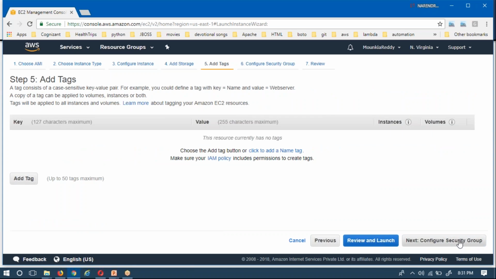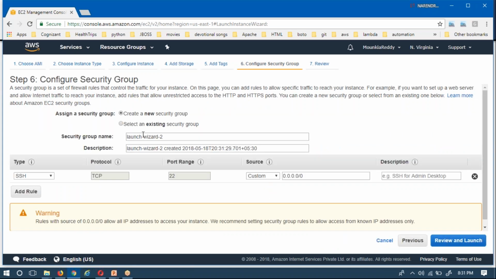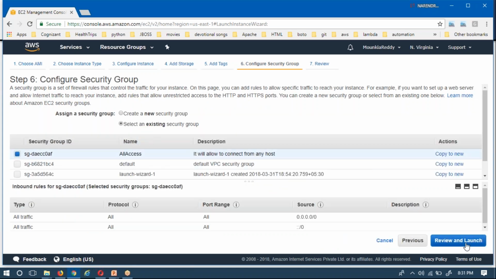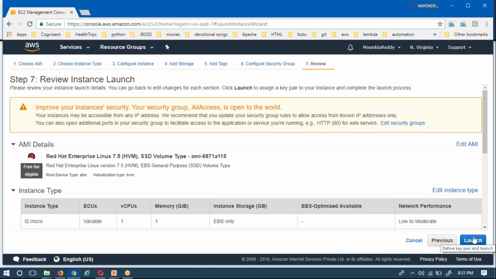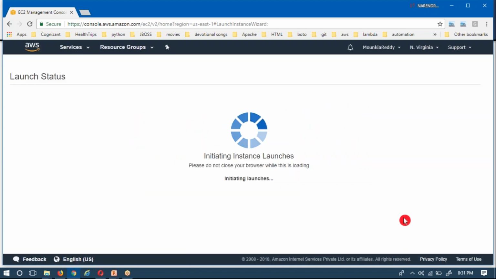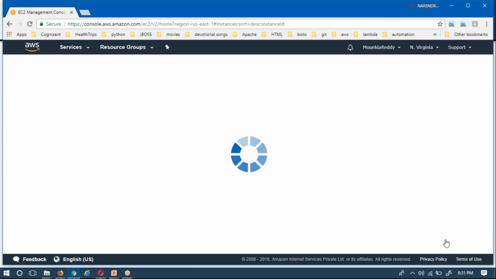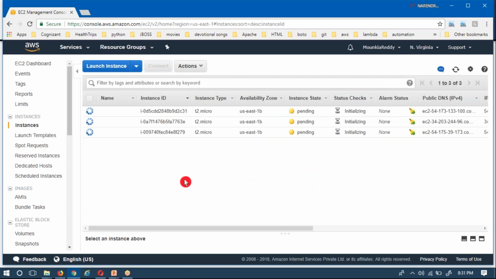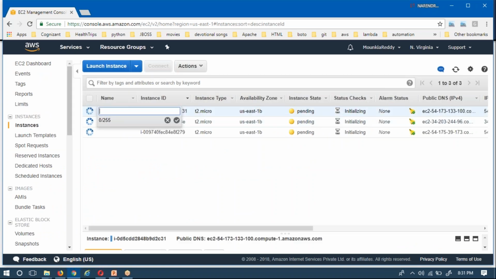Now I'm going with the default values and selecting my security group. Then I'm going to select the key pair. Let me name the first one Ansible master or controller; you can take any name, no problem.